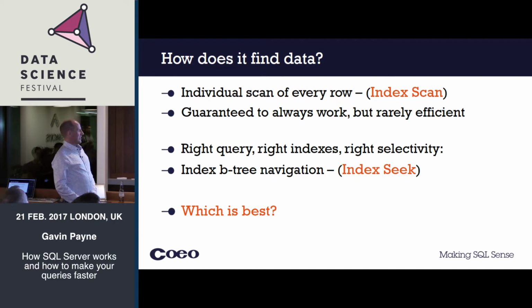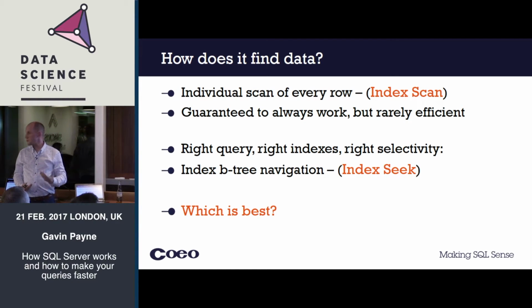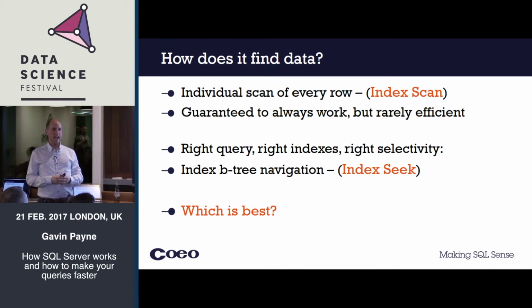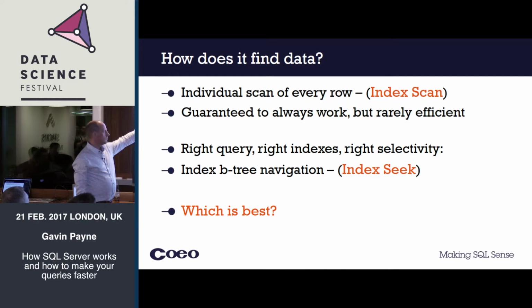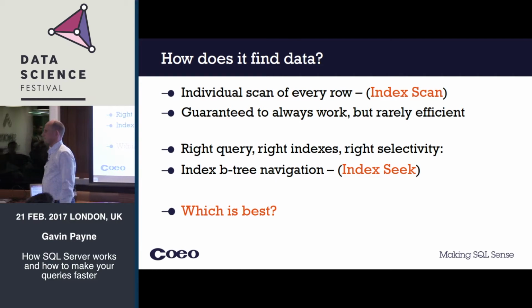What we like to see, even in data warehouse environments where possible, is SQL Server perform something called an index seek. This is like having the letters A to Z on our phone book, and where we want someone whose name begins with M, we can immediately jump to the M section of the phone book, and we've skipped all of the A to L. To be able to do an index seek, you have to have the query that can use the right indexes, and also the right selectivity.